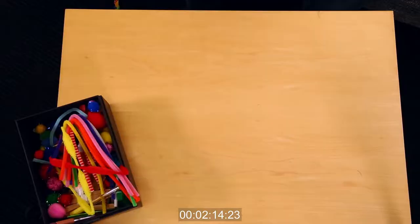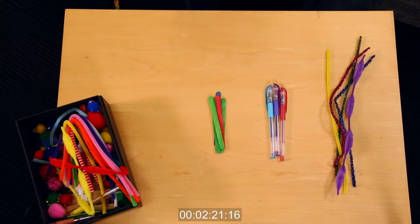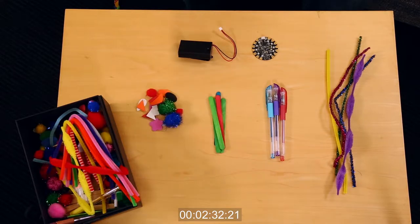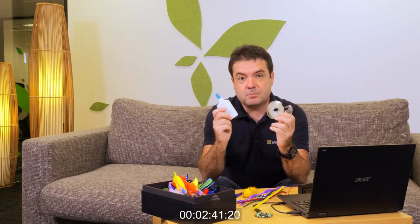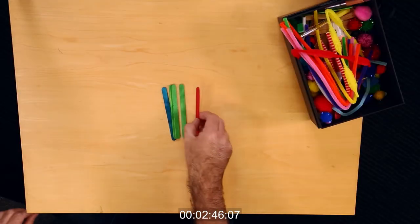What you're going to need for the actual making part is some pipe cleaners of all various funky colours, and you're also going to need something to stick those to, which could be a stick, lollipop sticks, or anything you want, an Adafruit Circuit Playground Express, and a battery holder with three batteries in there. Also balls and any kind of stickers that you think you need to make your wand look really cool and magical. The other thing you might need is sellotape or some PVA glue to glue these together.